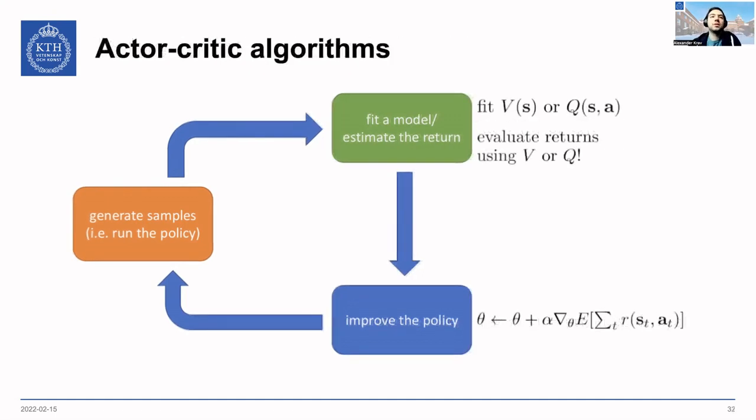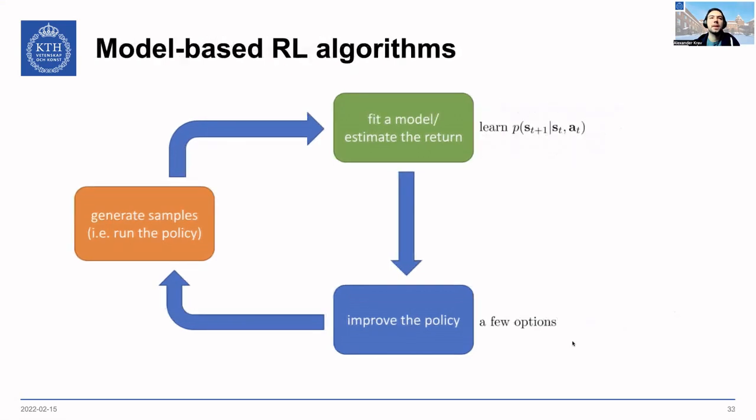And the actor-critic algorithm combines two of the above. So we evaluate the returns and we fit, for example, a neural network to either of these two functions. And then we use that information to calculate the gradient. And in the model-based algorithms, we learn the transition model based on the state of action. And then we could do different things with that in order to improve the policy, or just to create an ad hoc policy, like selecting an action based on just argmax or something like that.